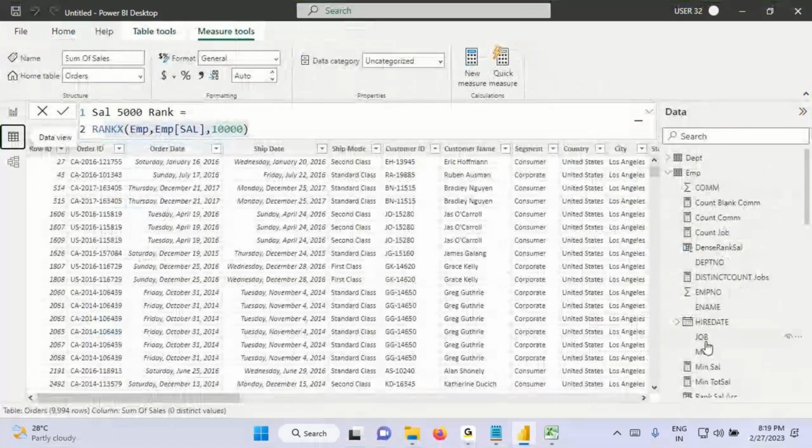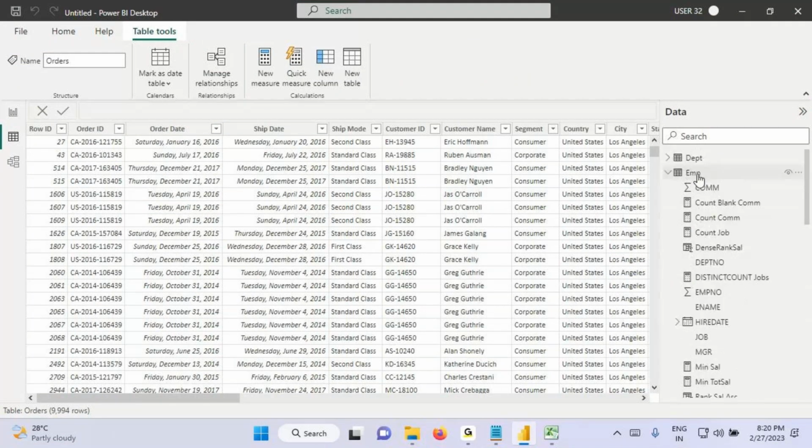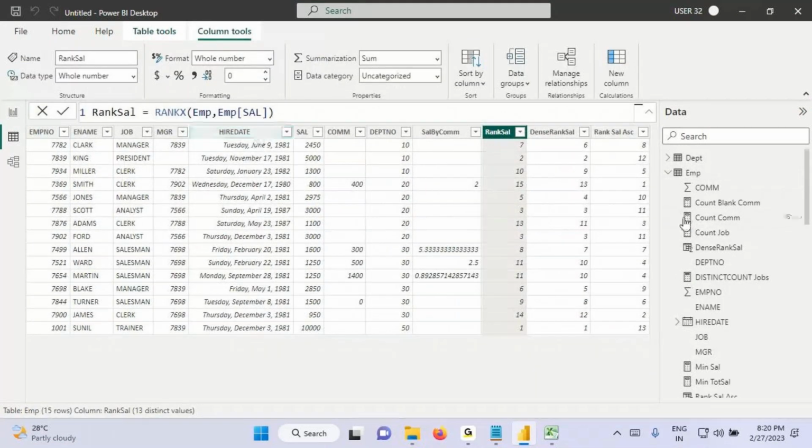This time, not in the table for every row I need to rank the values. In the orders table, I don't want to rank the values for every row. For every row, when you need to rank the values, what you derived here? Columns. You derived what? Columns. Now, not for every individual row. Now, for aggregated results, you need to derive the ranks.